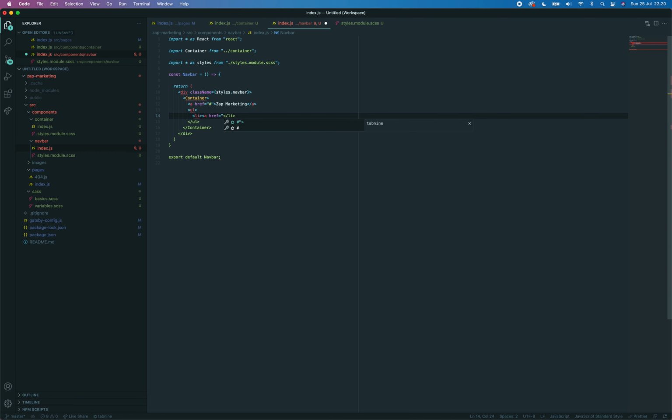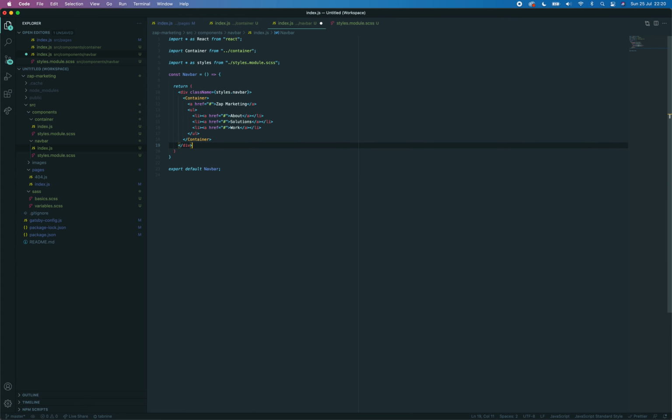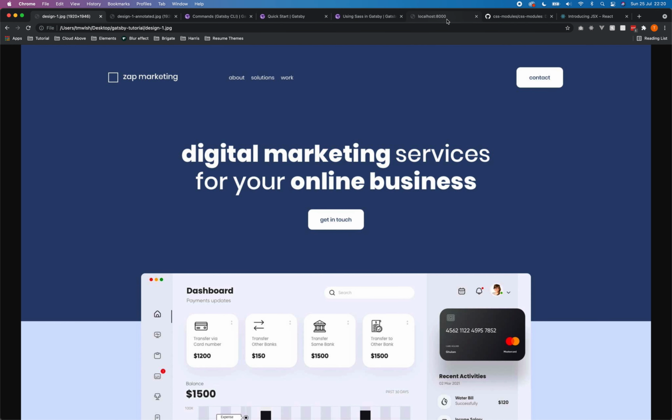We're also going to have A tags here: about, solutions, work. And after the list, we're going to have our contact CTA. So that's just going to be an href again. It says contact. So this isn't going to look very good at the minute. It's going to look pretty bad actually. But what we're going to do is style these up now.